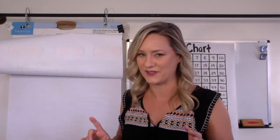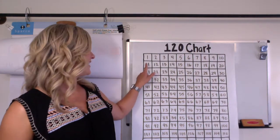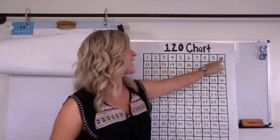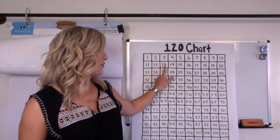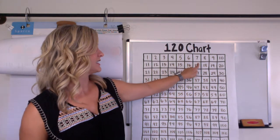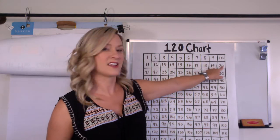That line has some teen numbers on it. Do you guys remember your teen numbers? Let's see if we can count the teen numbers. Okay, so after 10, let's see, is 11, 12, 13. 13 is like a 10, and then 1, 2, 3 more, right? Okay, so 13, 14, 15, 16, 17, 18, 19, 20.